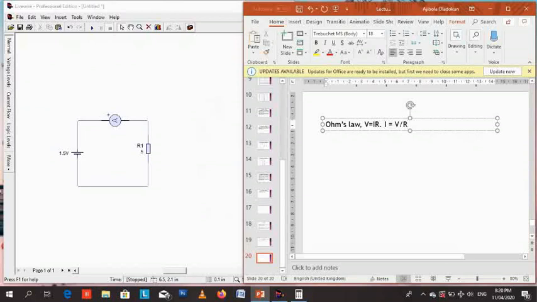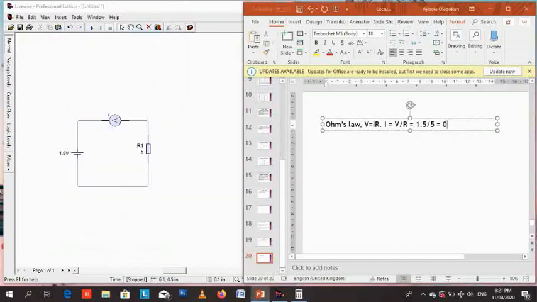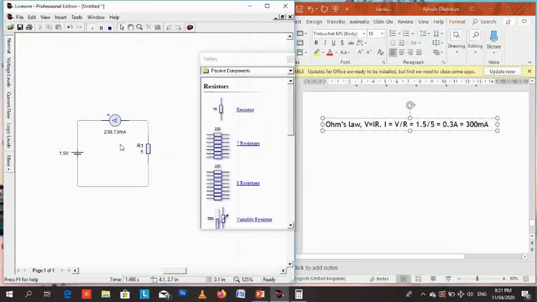So from Ohm's law, V equals IR, we've stated that several times thus far in this video lecture series. Because you want to obtain current, you make I the subject of the formula: I equals V over R. Our V is 1.5 volts and our R is 5 ohms. If we divide that, we get 0.3. The unit of current is amperes, or you can just use capital A, or write amperes in full. So that is 0.3 amps, or if you move the point to the right 3 times, you have 300 milliamps, or 300 times 10 to the power minus 3.